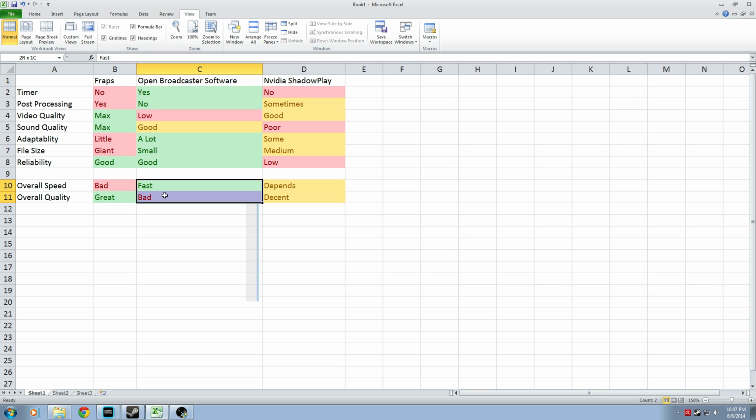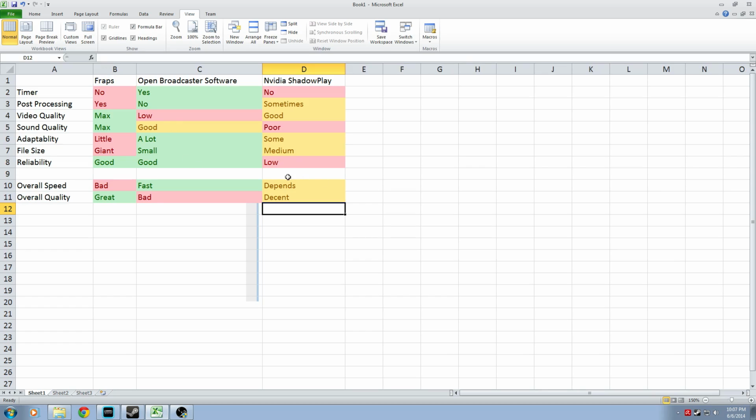So I use this one for the ASCII-based games, where I'm just showing you guys text. Fraps when I can't get ShadowPlay to work, and ShadowPlay for the most part for the high graphics games. So yeah, that's how I get things done. You guys can feel free to give me other suggestions for the recording software. Keep in mind this is the recording software, this isn't the post-processing software.